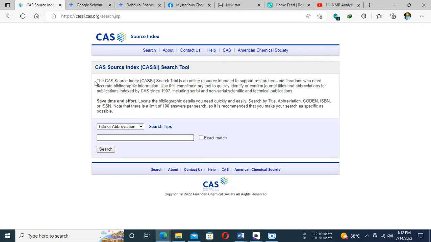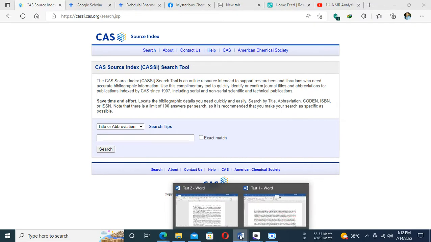And the other is the CAS Source Index Search Tool, or CASSI, which can be used to obtain journal abbreviations. Why journal abbreviation is required, I'll come to at a later stage. So first, let us get ahead with the insertion of the references.